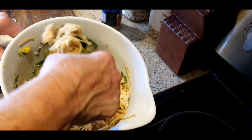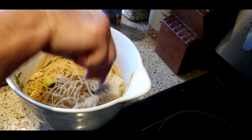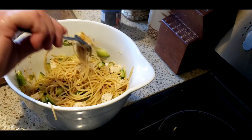I don't know, I haven't had pasta in a while, and I was craving it, and I said, you know, what can I put in here and make that will be, you know, good and tasty?